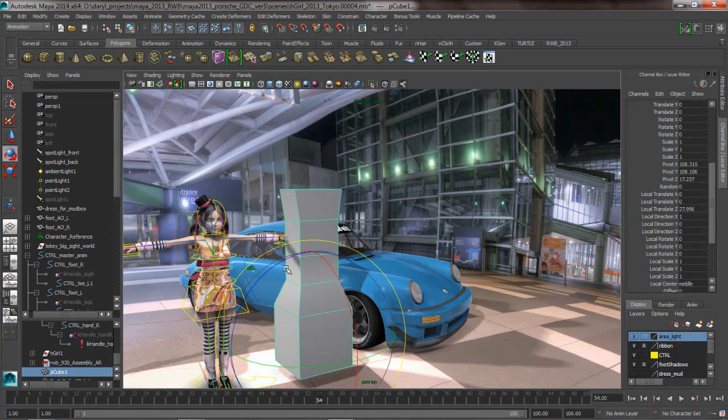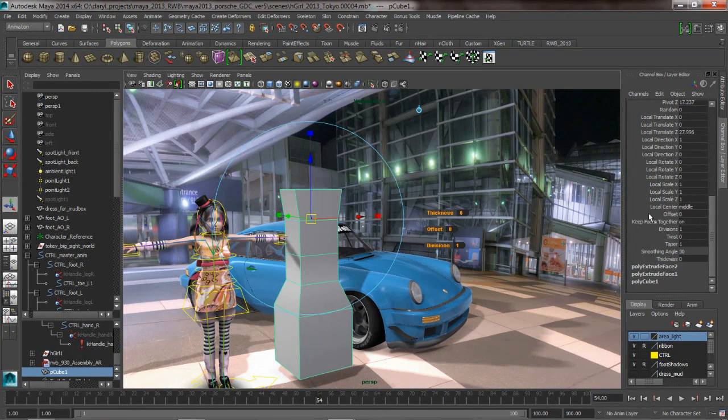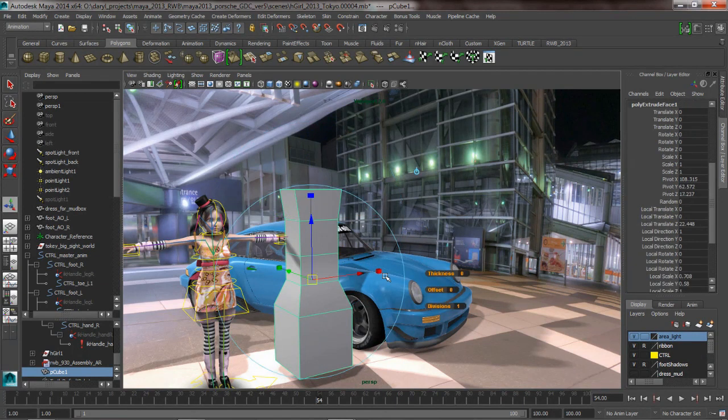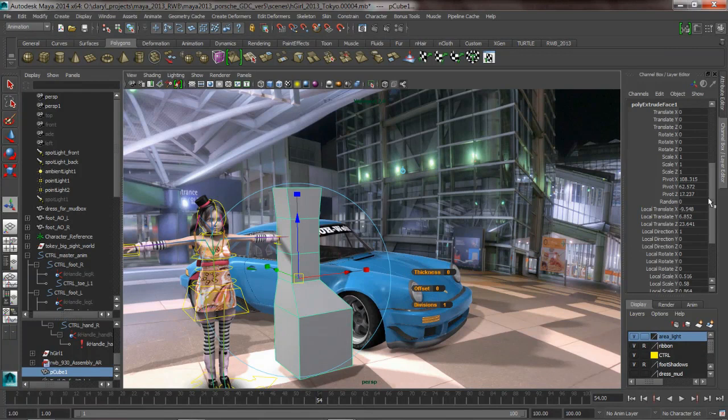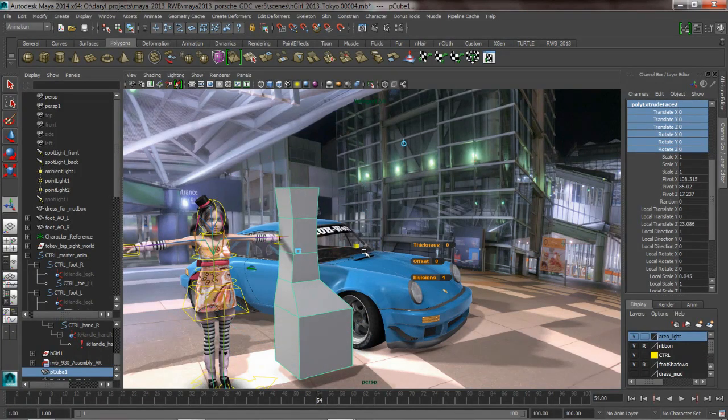Well, you know what? Oops, let's go back into that direct manipulation tool. What did that extrusion do? Well, I want to change some of those attributes. I want to change its scale, or maybe scale it down a little bit, or translate it down a little bit. Or if I want to go back into this and offset it, it gives me the ability to basically jump back into that history and use that manipulation tool to adjust essentially what was happening for that extrusion.